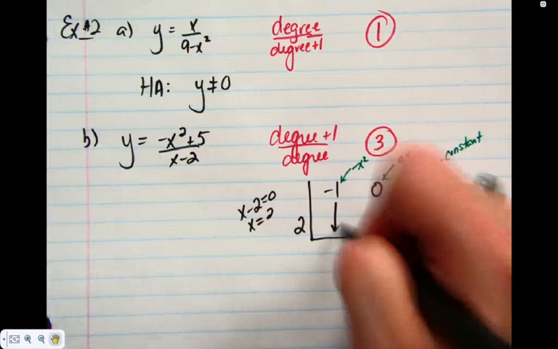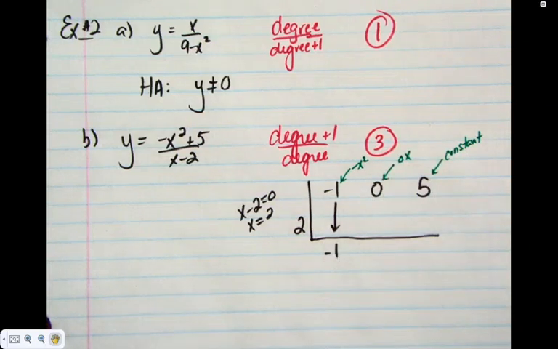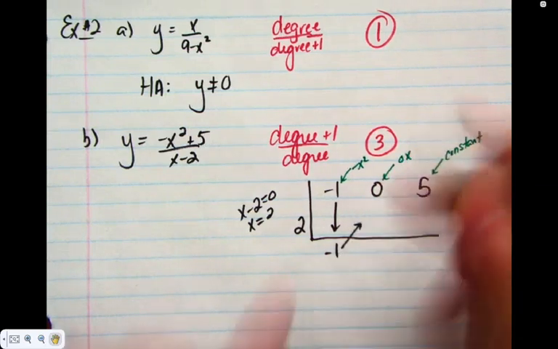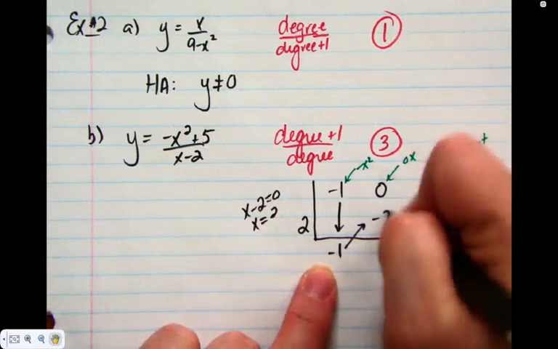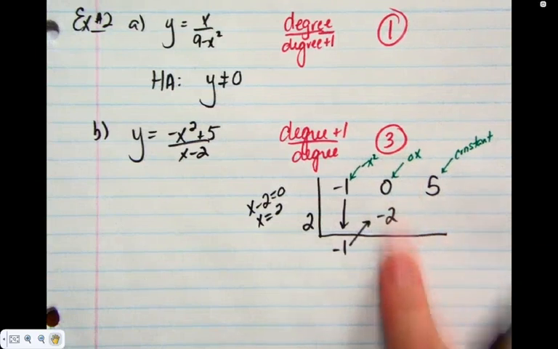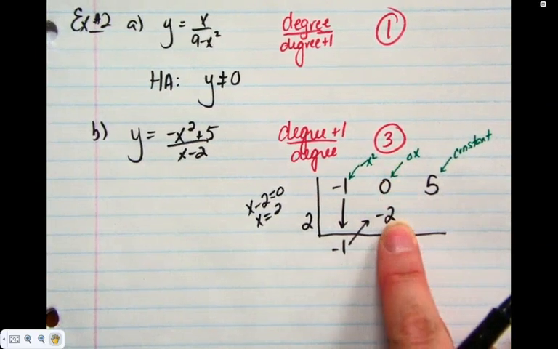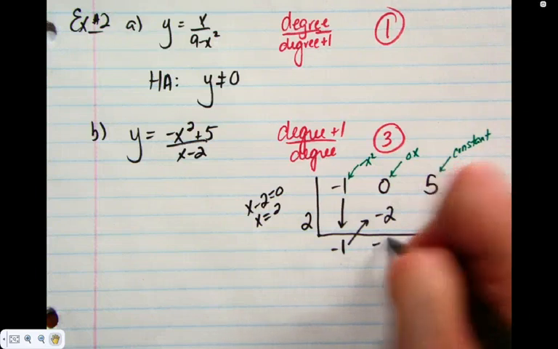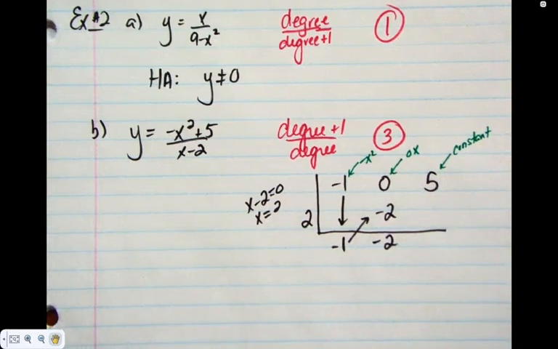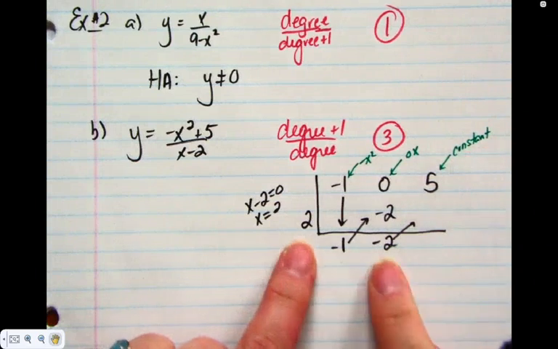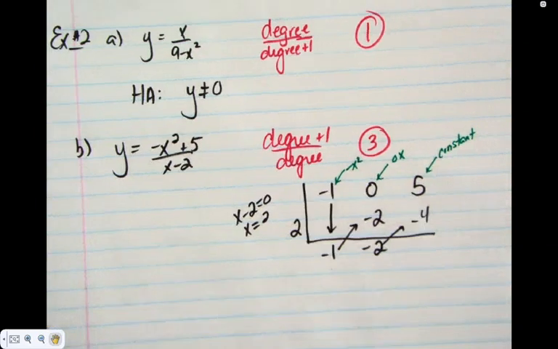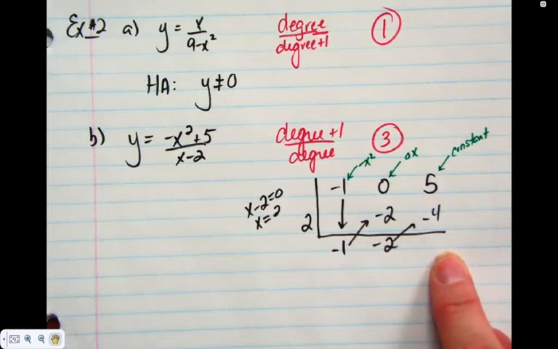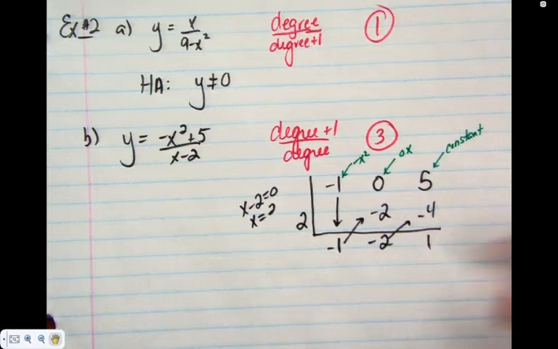I'm going to drop the negative 1 straight down and put him underneath that division sign. Then I'm going to multiply him by 2 on the outside. So what is 2 times negative 1? Negative 2. Then I'm just going to add this column vertically. So what's 0 plus negative 2? Negative 2, because we're adding, not multiplying that time. Then I'm going to repeat that process. I'm going to multiply 2 times negative 2, negative 4. Then I'm going to add vertically, and I get 1, positive 1.